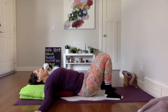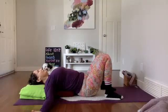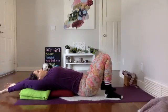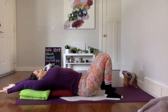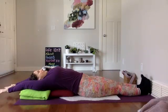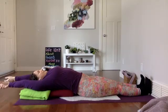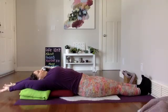Notice any tension in your jaw. And then from here, I'm going to take the arms over the head. And so maybe they might even rest on your bolster. The hands maybe come to the floor, maybe not. And if your legs are bent and it's okay to straighten them long, then just take that for a moment. Flex into your feet just enough so that you feel that you're anchored in your feet. You're not just flopping.